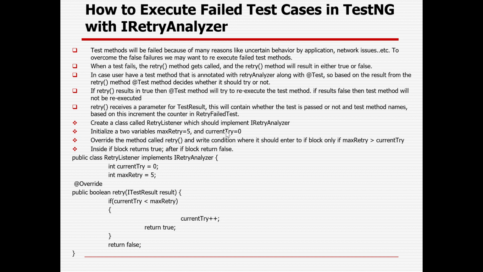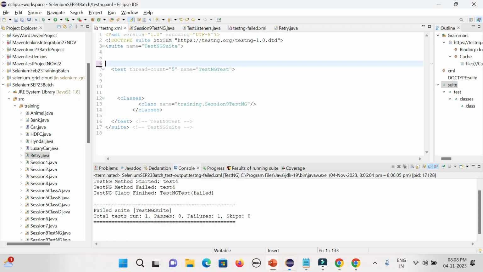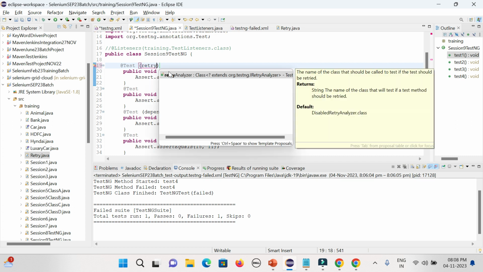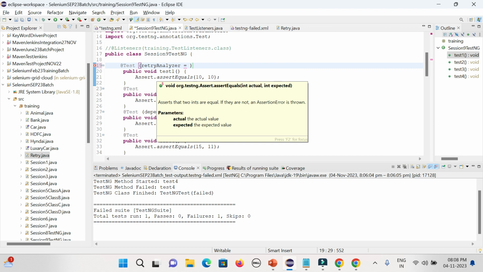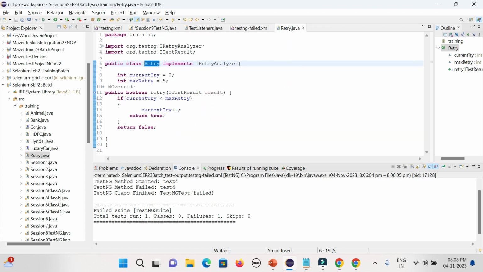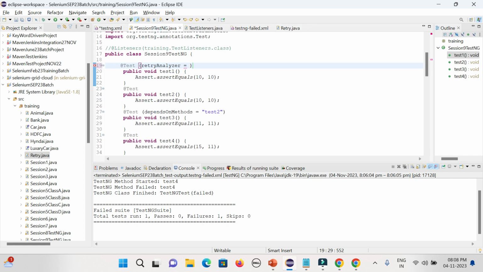You need to go to the test case level, only a one-time activity, and you can keep something called retryAnalyzer equal to the class name dot class. That's the only thing you need to do.